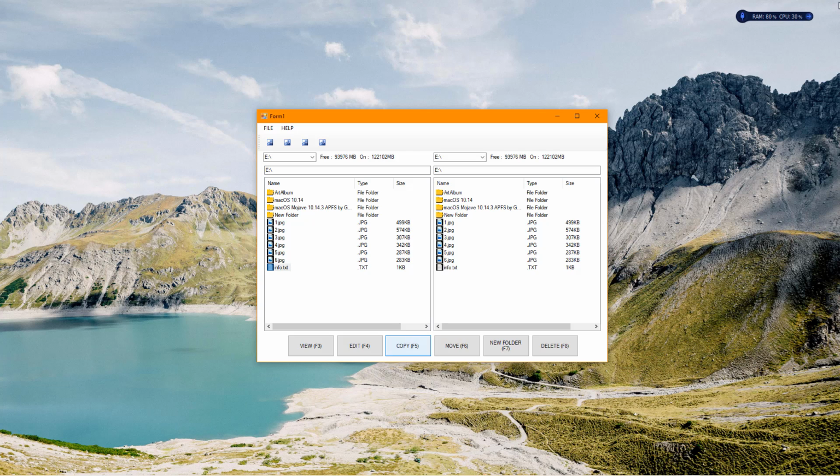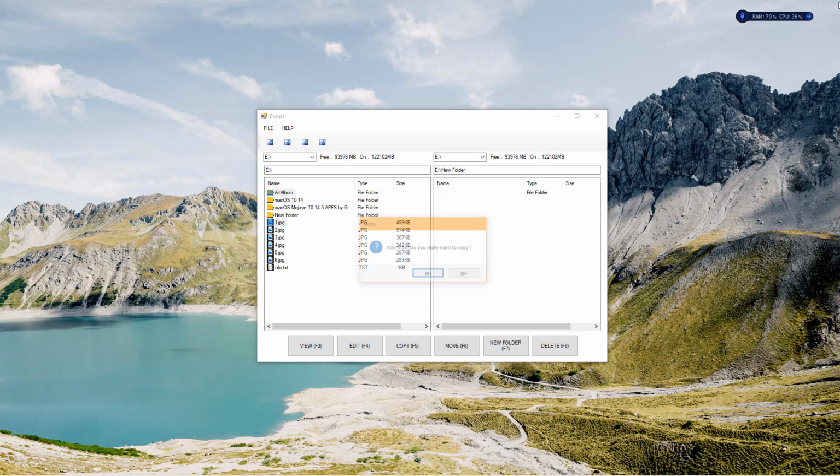The copy F5 is a function where you select some items in list view 1 and press copy, and it will show a dialog. Let me show you. When you go to the new folder right here and select the art album and one BGY, you press Control and press F5.